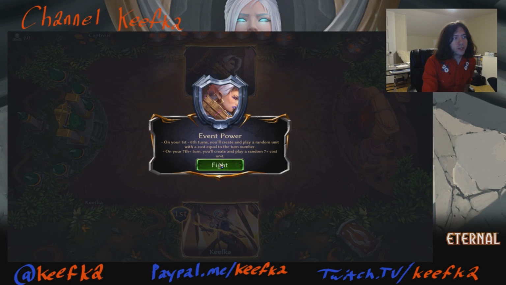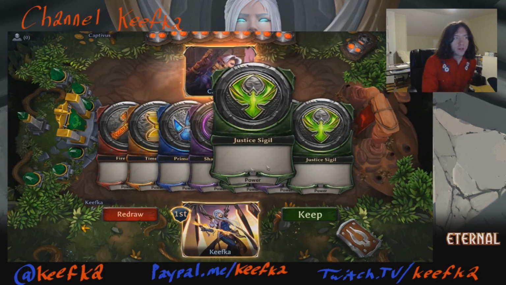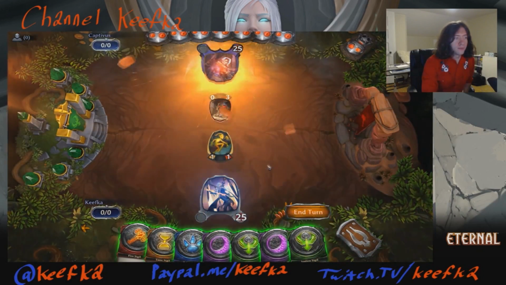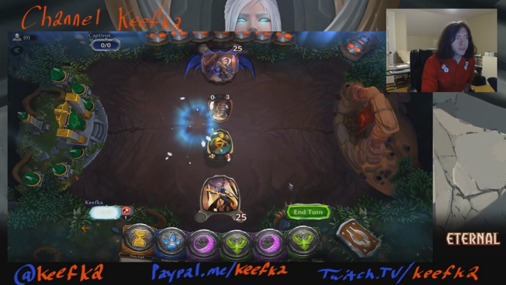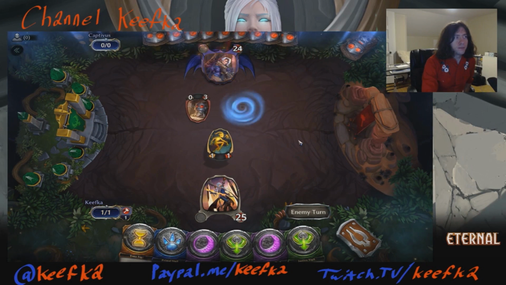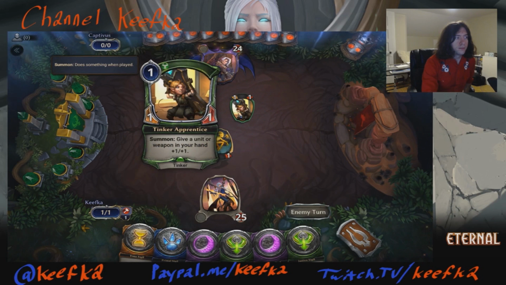Okay, so how it works is on your first through sixth turns, you'll create and play a random unit with a cost equal to the turn number. On your seventh plus turn, you'll create and play a random seven plus cost unit. We'll go ahead and keep this. Okay, we'll drop a fire sigil, and we'll pass.